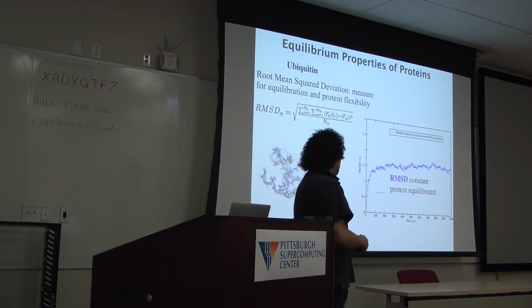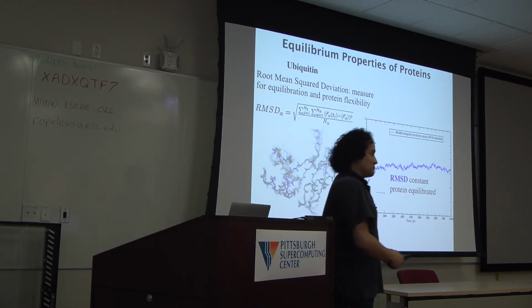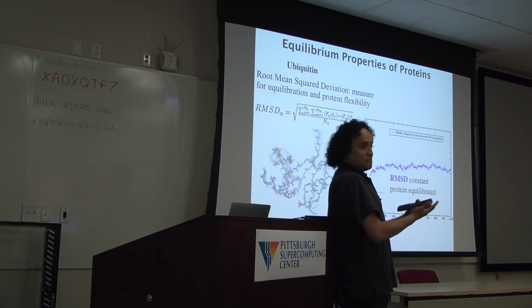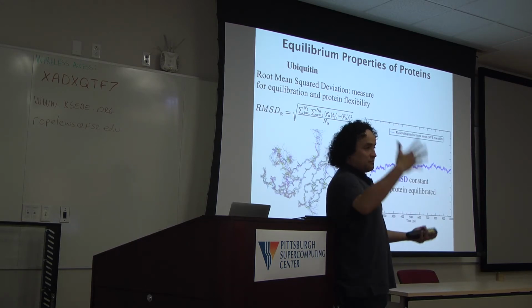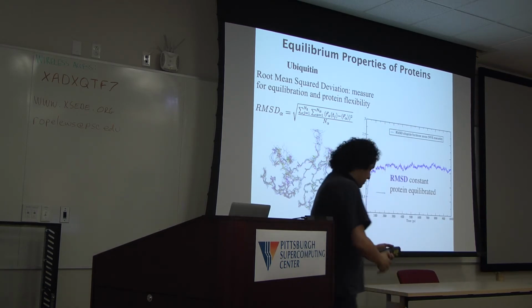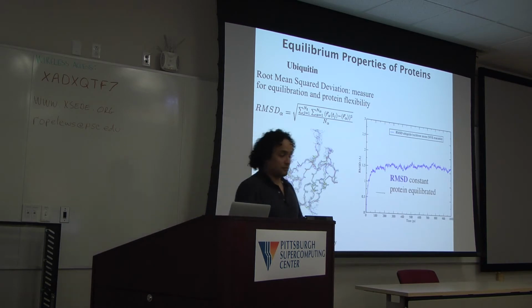So actually, we're trying to move away from this picture of assessing structural stability, because it doesn't tell you much. RMSD is really good when it's small, because if it's small, it tells you they're similar. But if it's a large number, it doesn't tell you anything, right? So we're trying to move away from this picture, and we're working on that. So maybe in the future.